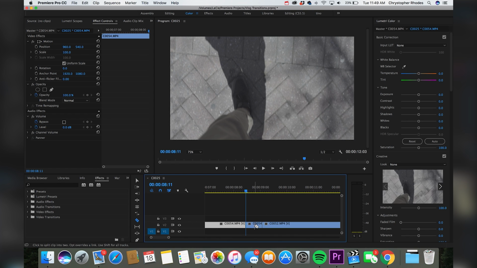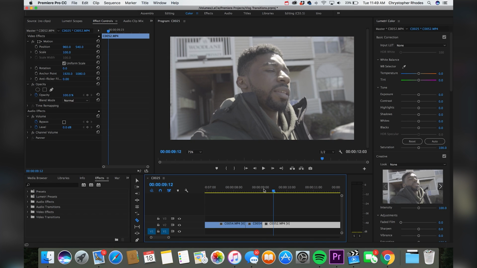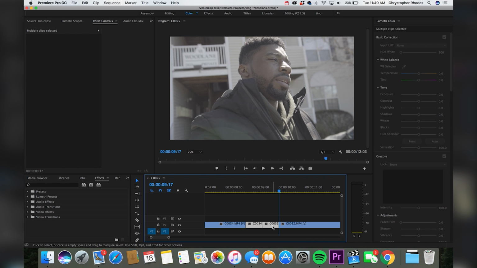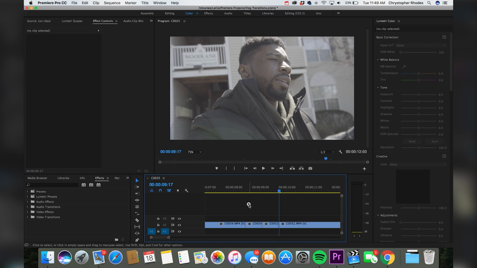This is going to be the portion where we're going to add the effect. And we'll do the same thing on this side. So we'll scrub to where these clips meet, and we'll jump 15 frames over to the right. So hold shift, move over to the right 3 times, and we'll cut the clip. So these are going to be the 2 clips right here that we're going to be actually adding the effects to.